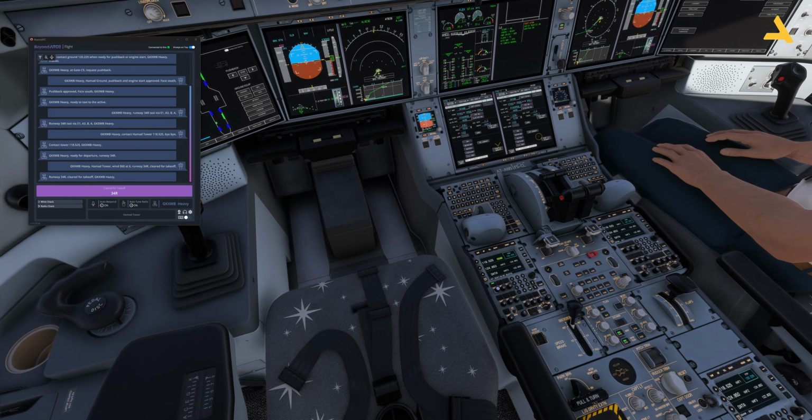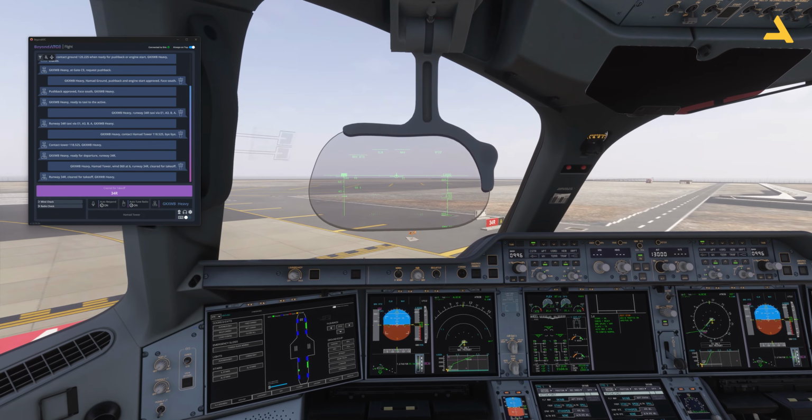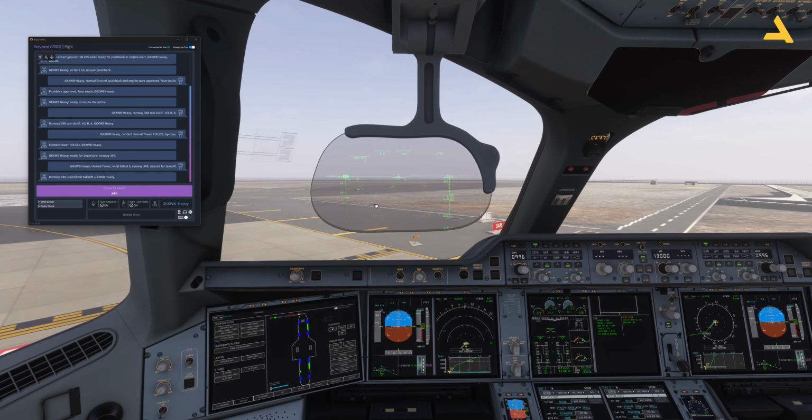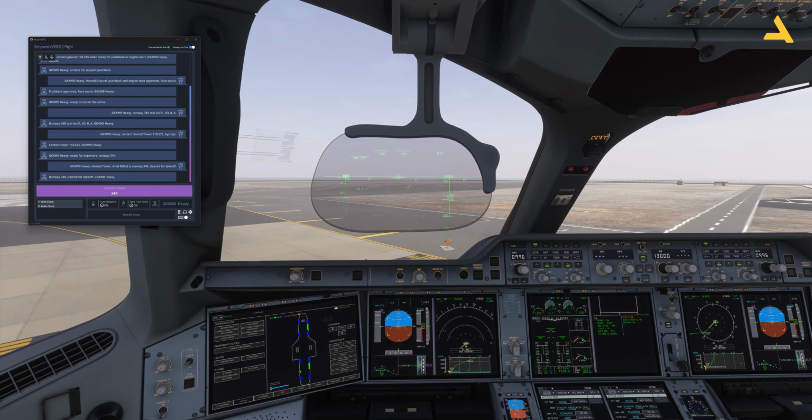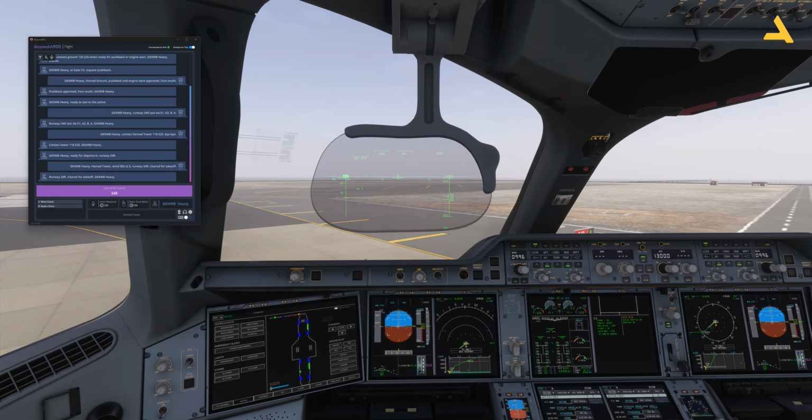So everything is looking good so far. There's no issue. So I can just release the brakes and move to the runway.